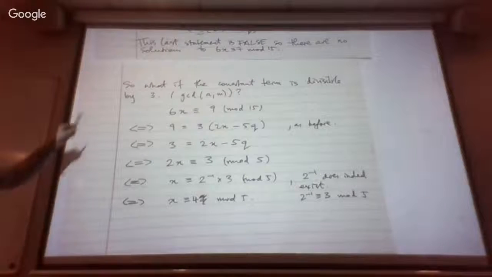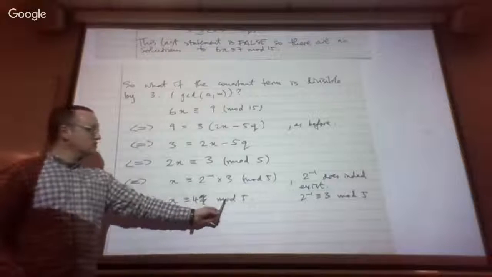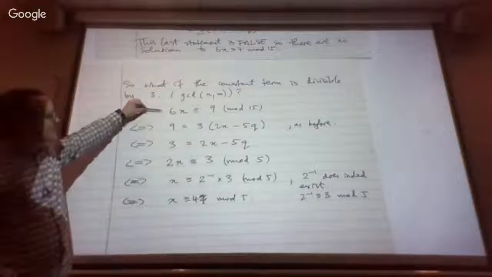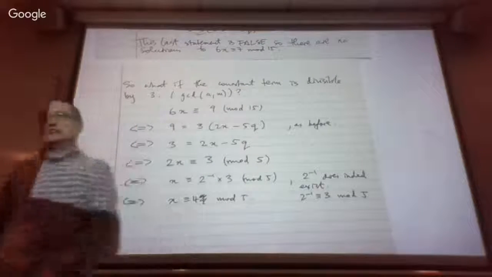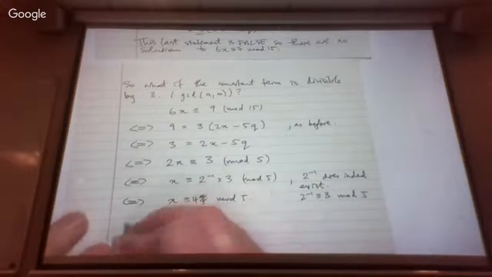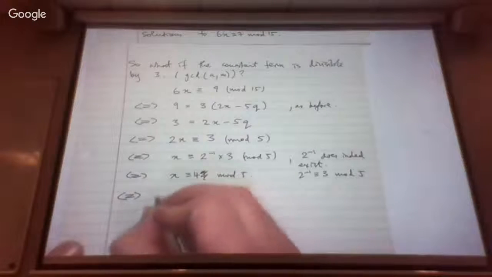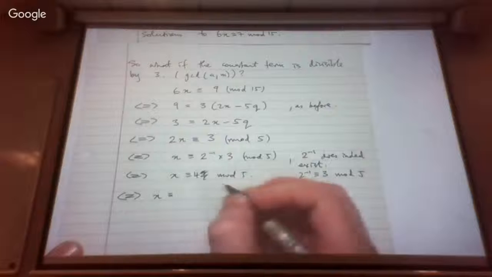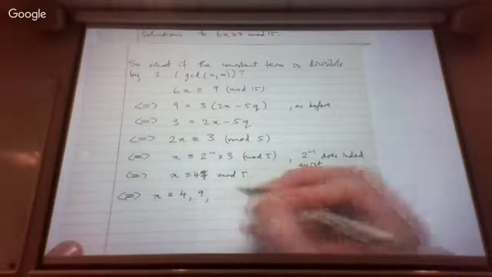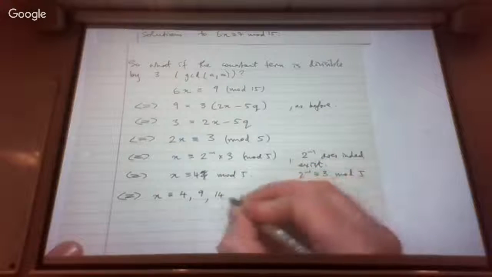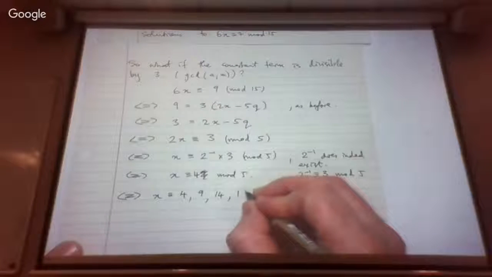But now, the original problem was posed modulo 15, and now we're quoting a solution modulo 5. But maybe we'd like to quote the solution not modulo 5, but modulo 15, in the terms that the problem was originally posed. And what we discover here is, see, what are some other things congruent to 4 mod 5? Well, you've got 9, 14, and 19. You have another 5.